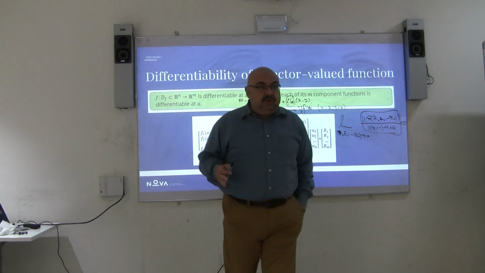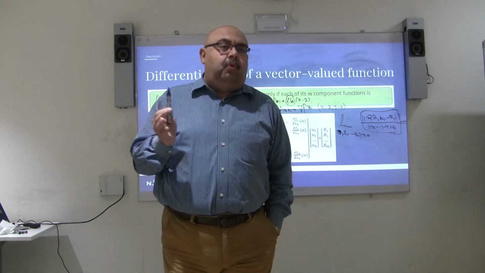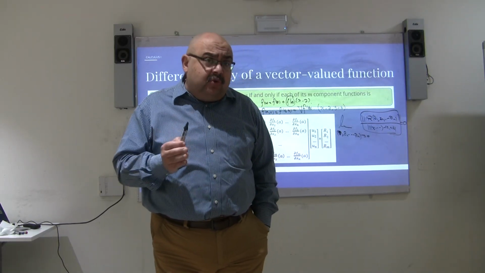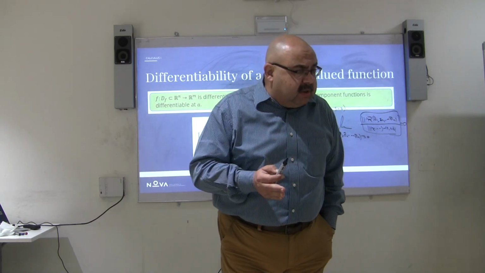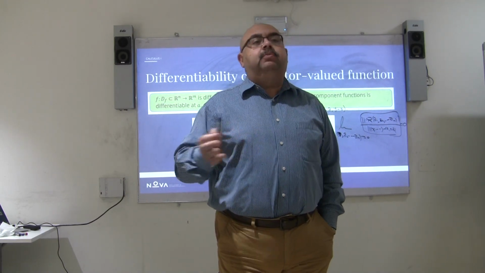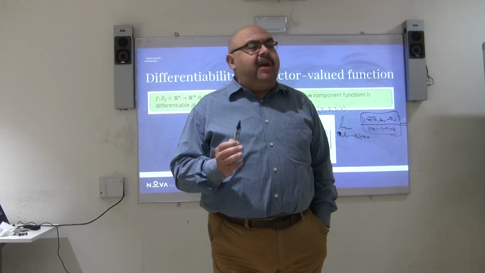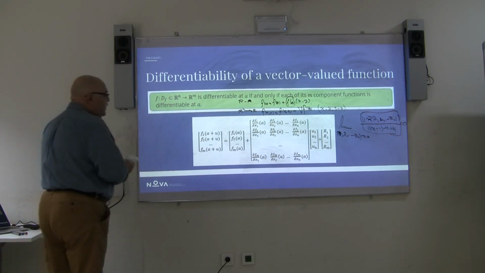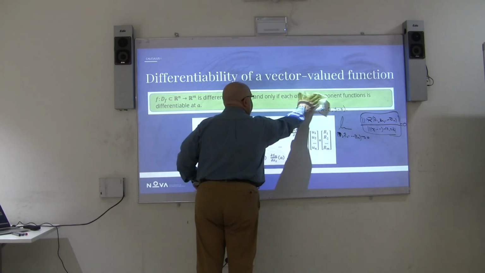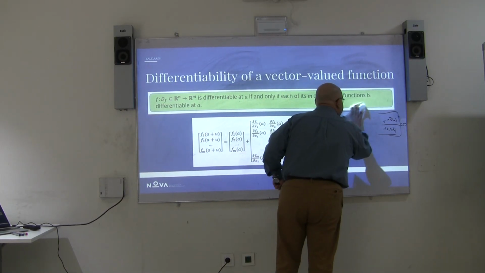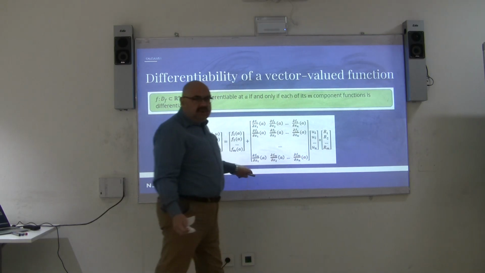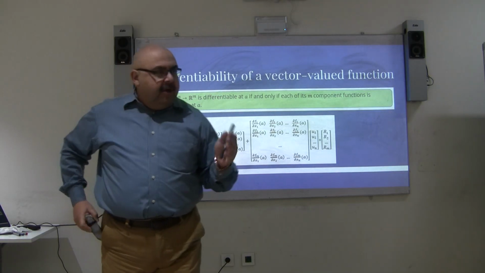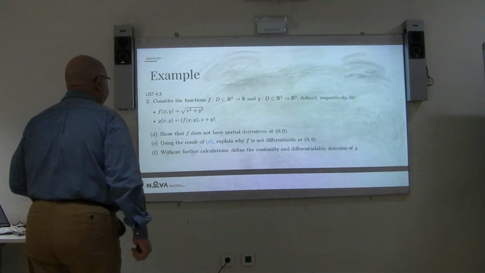If it exists and equals 0, it means the remainder will grow smaller, much faster than the values of x approach the point at which you are studying the differentiability, which means the error term tends to 0. This is why I can approximate the function. Bottom line, in vector valued functions, it's exactly the same as what we had previously from R into R, or from Rn into R. The relation is very simple. This is how to discuss the differentiability of a vector valued function. It's a generalization of the law that we had previously in one dimension.